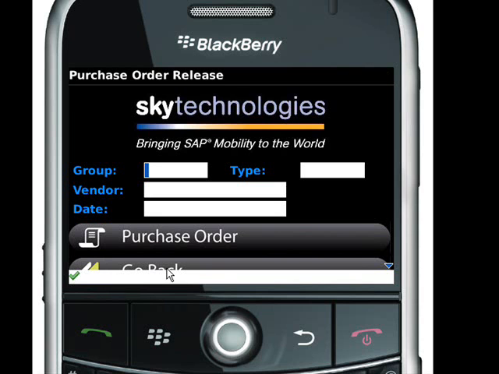Remembering with SkyMobile, that's all delivered without middleware. This solution and many others can be deployed with SkyMobile, particularly workflow approval. In today's environment there's no reason why we shouldn't have this type of functionality deployed on our BlackBerry or other smartphone devices very easily and very quickly.